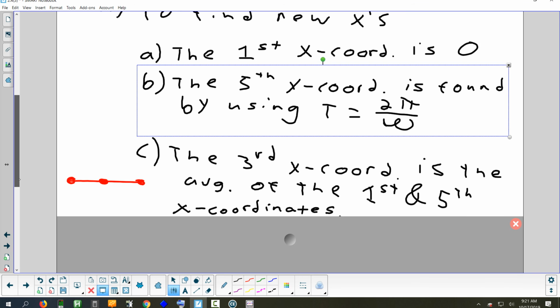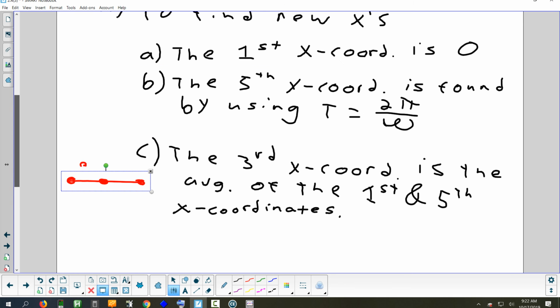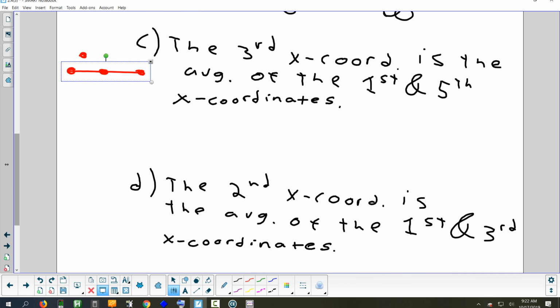How do you think you'd get coordinate 2? Keeping in mind that everything is evenly spaced. Oh, Jason. All right, so if you have 2 numbers and you want to know what's exactly in between them, what do you do? Divide by 2, what you did finding the first one. Yeah, we're going to do the same thing again. We're going to add these 2 together and divide by 2. And that will give you the 2nd coordinate. Okay, just add them up and divide by 2. All right, so now we've got the 1st, 2nd, 3rd, and the 5th.